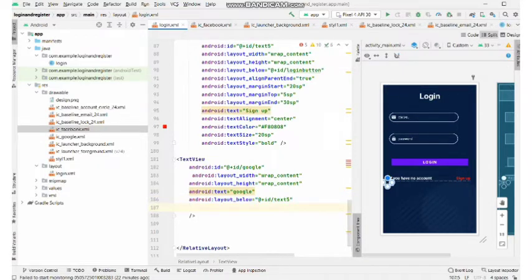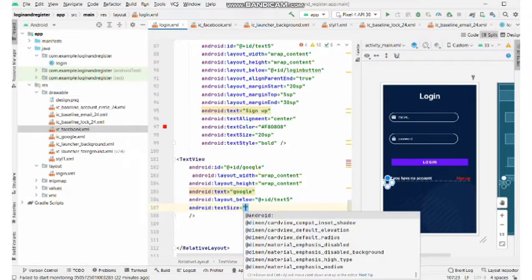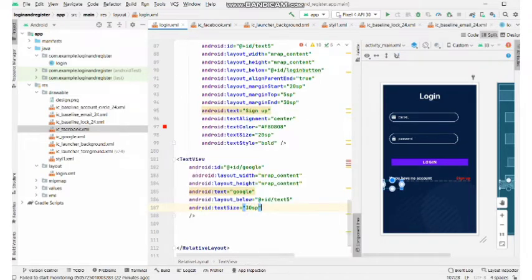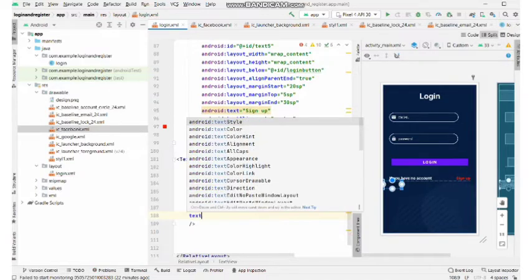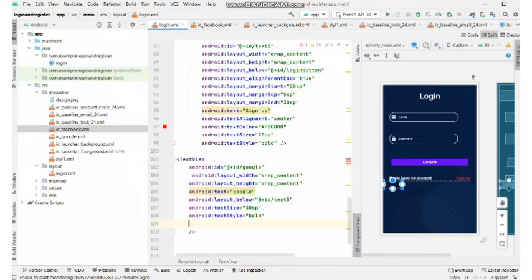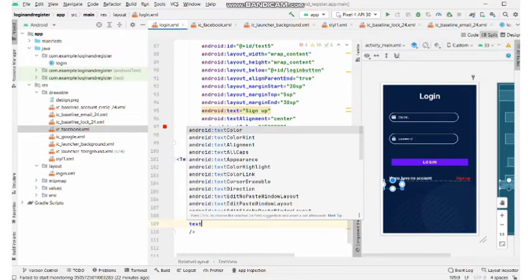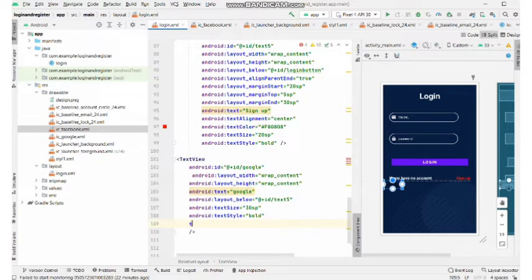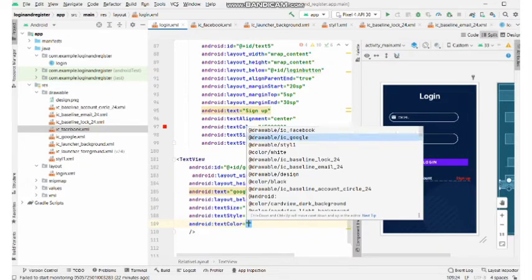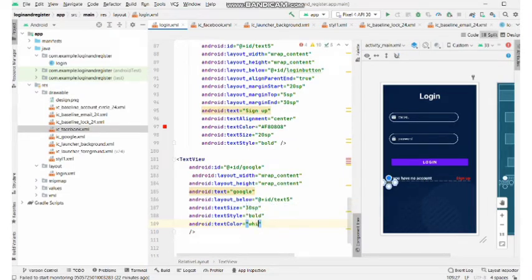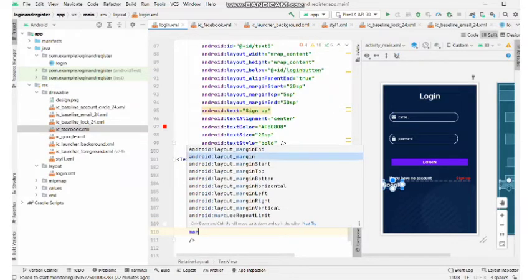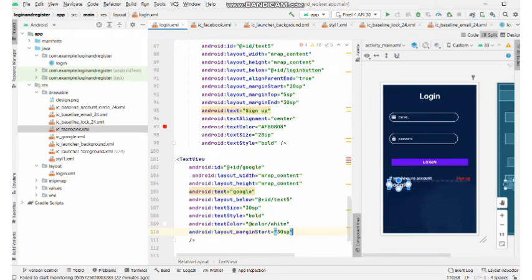Okay, so a text size of 30 sp. Text style bold, and also text color white. Sorry, text color white, and margin start 30 sp.